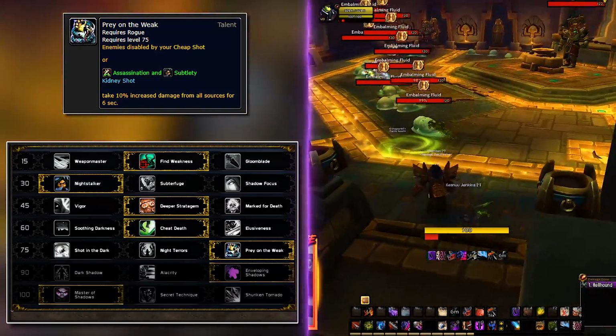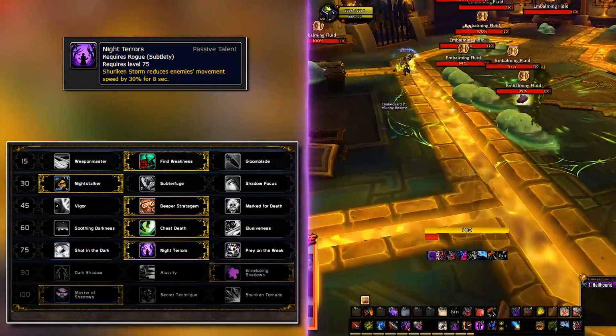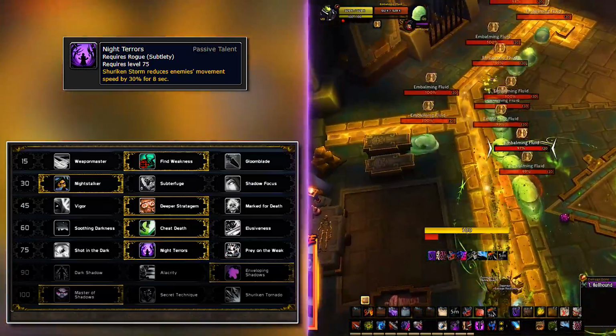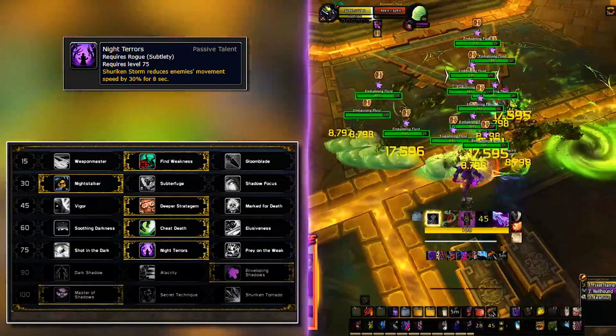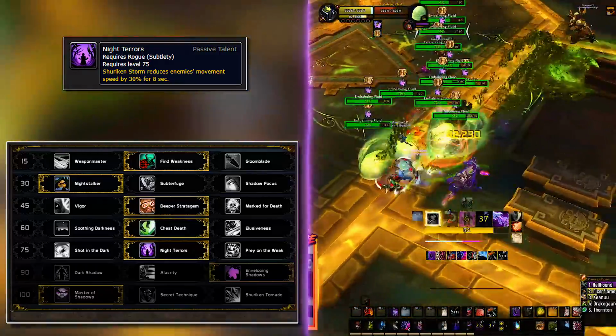The alternative can be Night Terrors, making your Shuriken Storm slow enemies. This works when you want to kite packs or your tank needs to drop debuffs, affixes, and things like these.